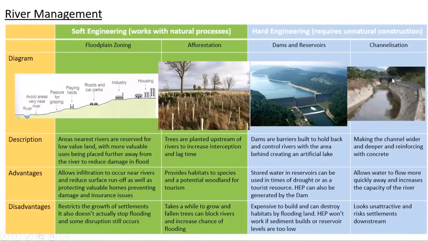Channelization is just the posh way of saying widening it, deepening it, and making your banks less likely to erode. So you can improve the efficiency of the river, or the river channel, I should say, without worrying about it moving or eroding or depositing. But it doesn't look particularly nice. It does also create a kind of Formula One track for the river, which means you're fine if you live here, but if you live downstream, you're maybe not so fine, which is not so good. So again, be aware of those, have an idea of an example and how you could extend them.